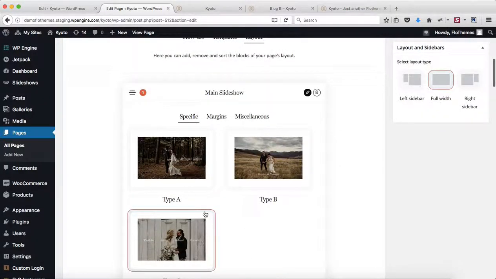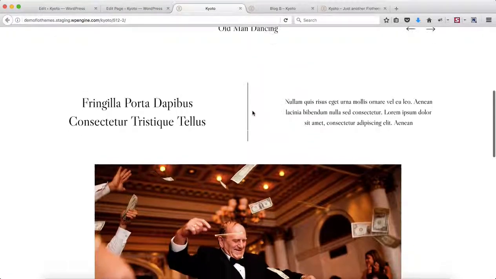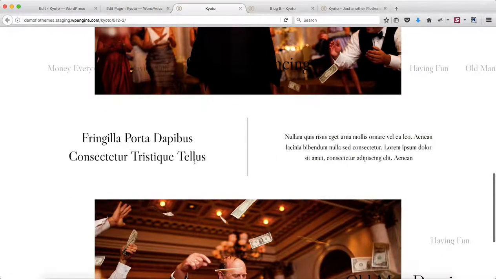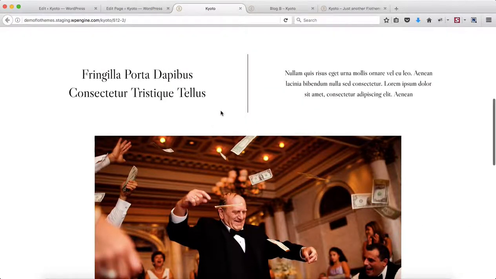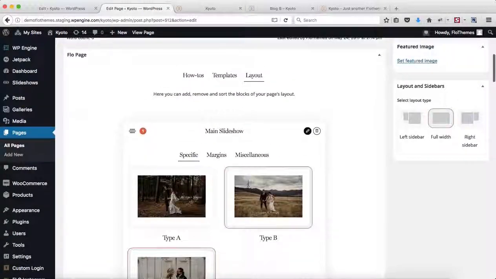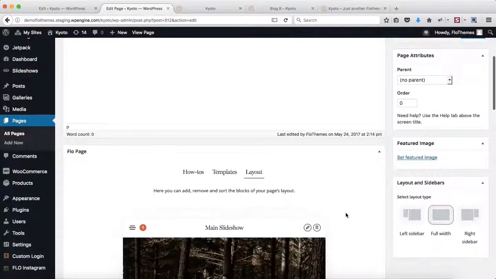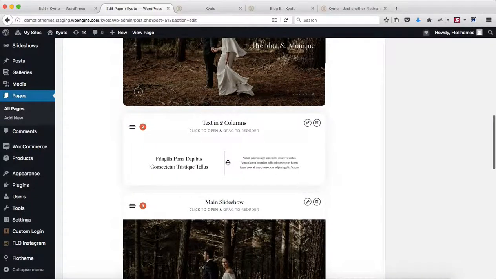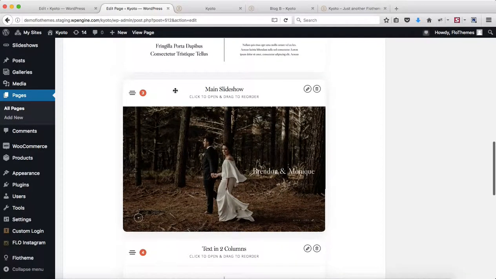One thing also to keep in mind if you're building out a page or you're adding slideshows in between different content, like you have a text block, then you have a slideshow, and then another text block. Occasionally, depending on the settings of certain blocks, the slideshow may be pushed too close to the block at the top. So what you're going to have to do is utilize the slideshow margins. So let me show you what that would look like in our case. So you can either increase the margins for your text content or for your slideshow. Let's stick with a slideshow.